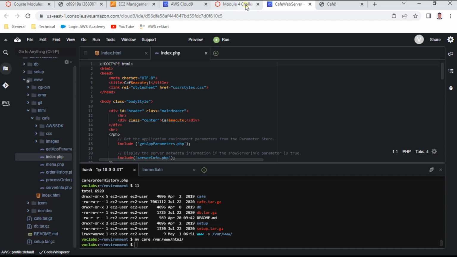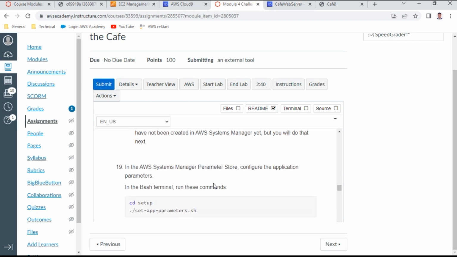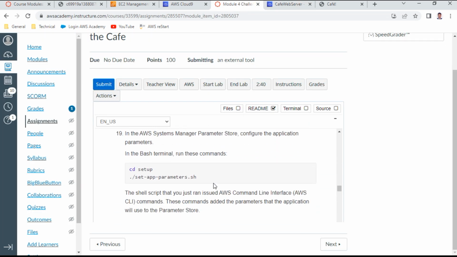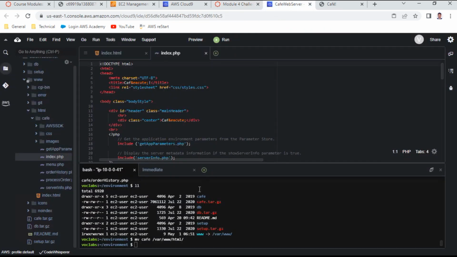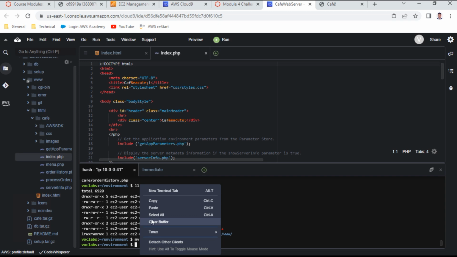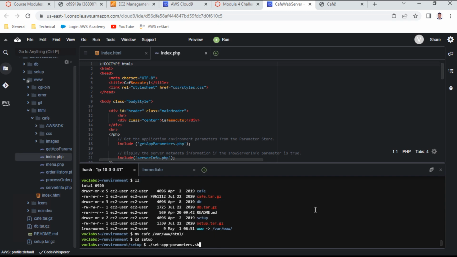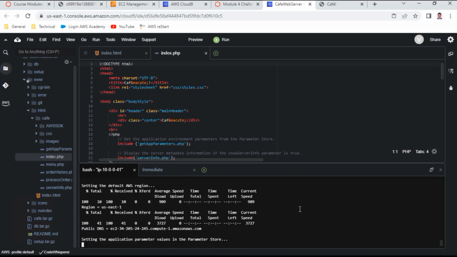Yes, 233. So in the AWS Systems Manager Parameter Store, configure the application parameter. So we need to understand about Systems Manager, basically Parameter Store. Let us configure that. cd setup, set application parameter dot sh. So I just run this.